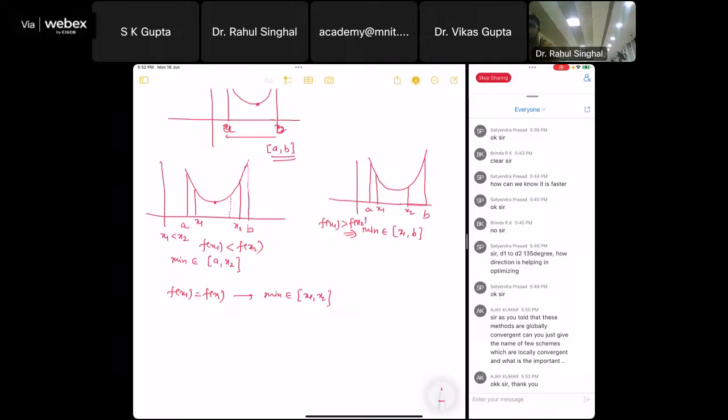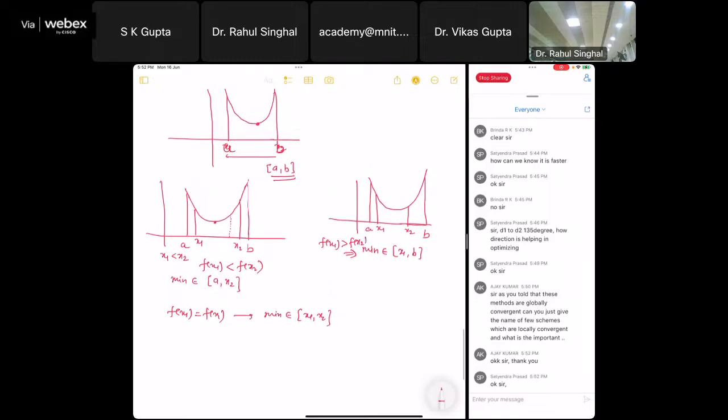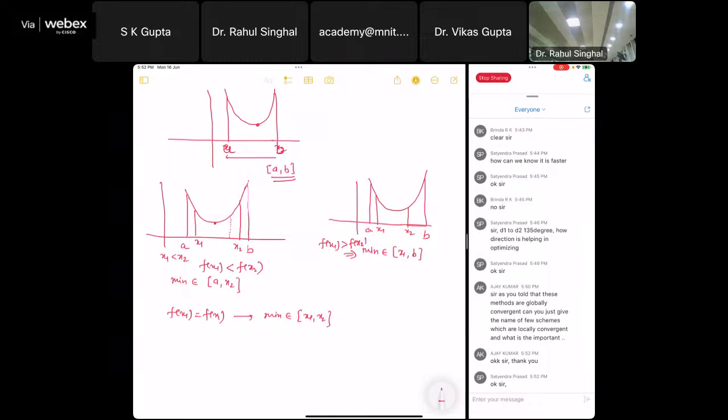We stop here. Any other question? So for unimodal functions, we have different techniques, different line search methods like the golden section method, Fibonacci method, right? Dichotomous method. Those methods basically work on this scheme only, the scheme which I discussed here for unimodal functions. The scheme is different, but the method is the same, right? Yeah. Okay.